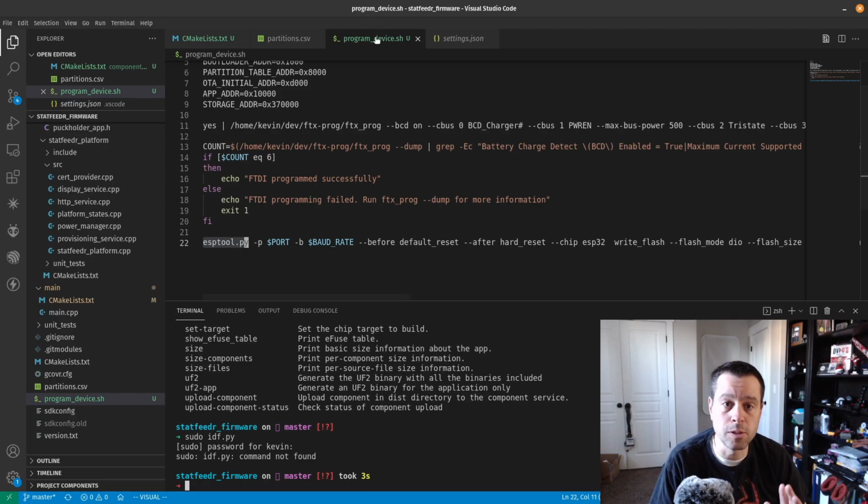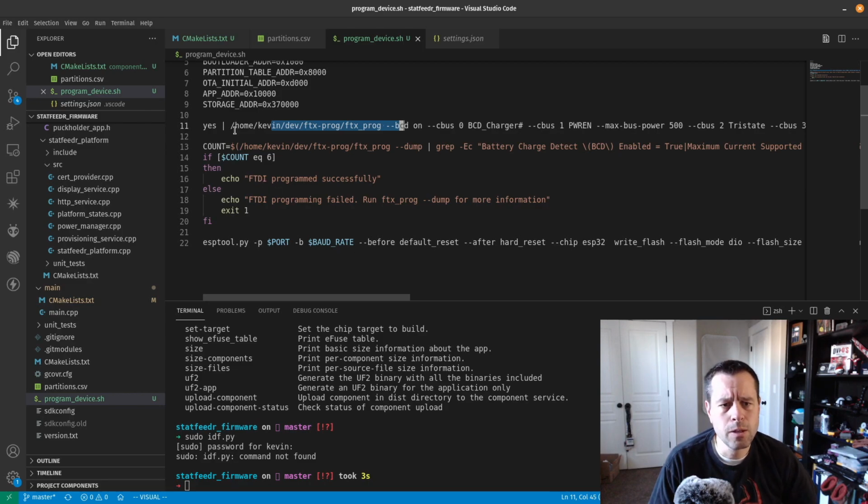So when I run the whole script as sudo, the ftx prog command works, but then the esptool command does not. And I might be able to sudo source, I don't know. And I don't think this will matter once I'm in the Docker container, because you're always root. You can set it up so that you're running as root, and that's a fine practice within the Docker container, assuming you do some other things.